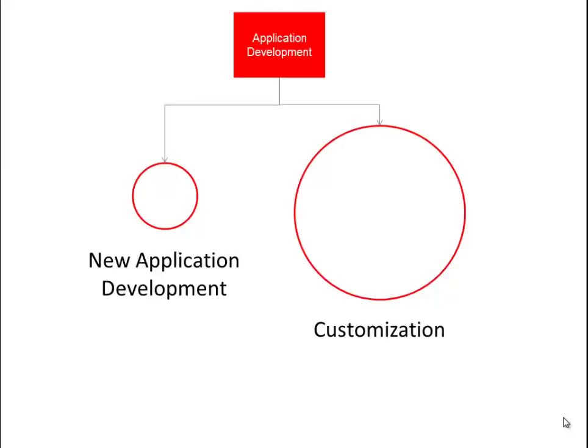New application development is when a brand new piece of software is created, and customizations is when we use an existing software but modify it to meet a customer's needs. Examples of this include a new telecom billing system or a banking system, which are generally too complex and too risky to develop as brand new software. And customers prefer to simply buy an existing piece of software and customize it to meet their requirements.